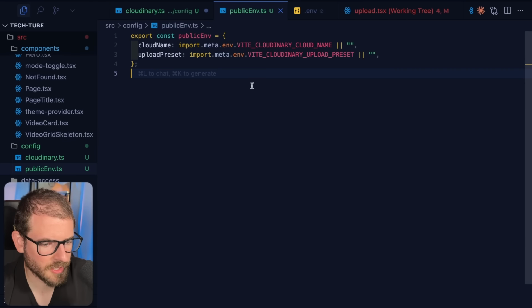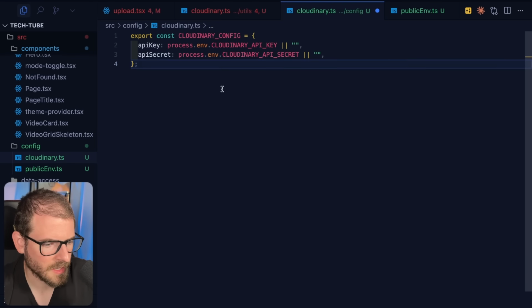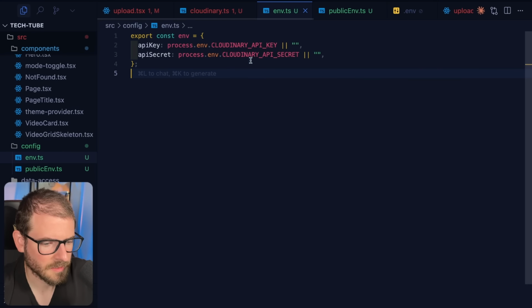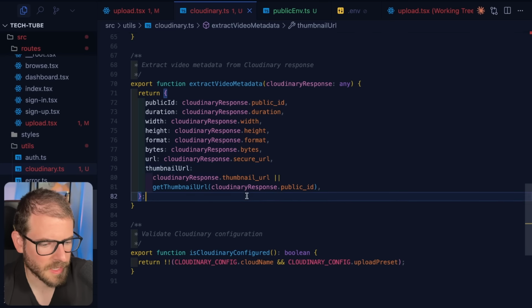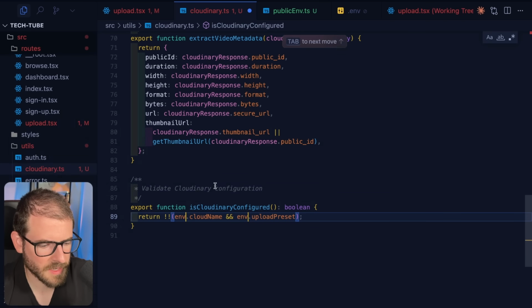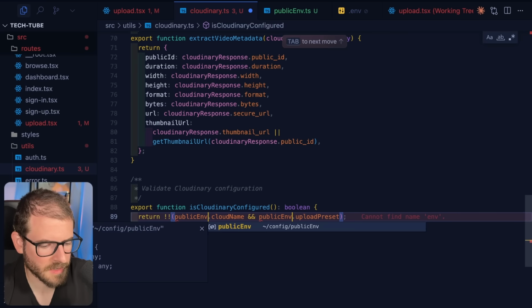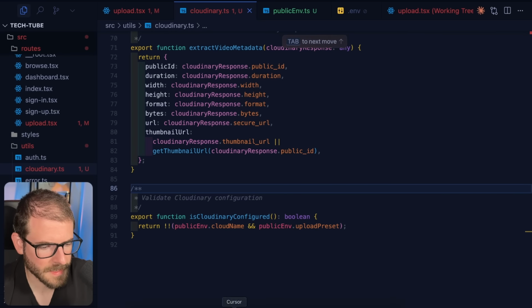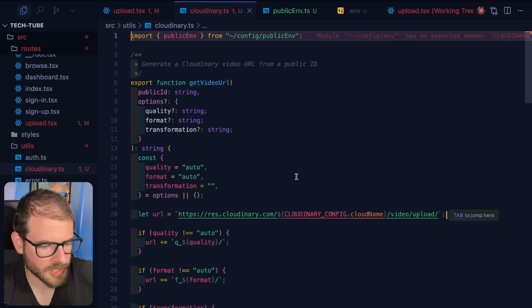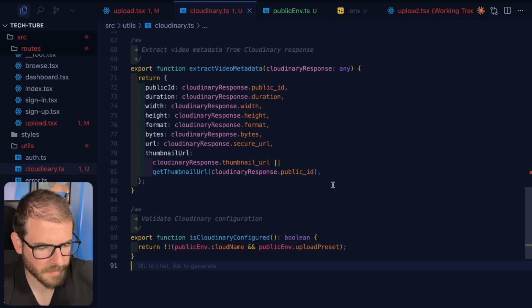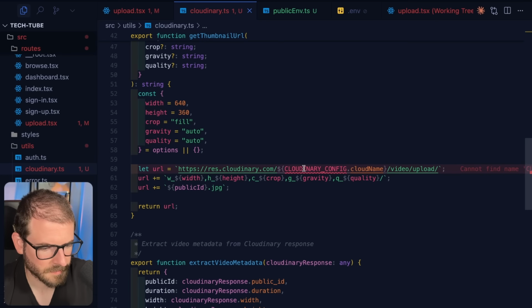So let's make sure this is all good. We can start using those in the public env. We're going back over to the config. Okay, we got the Cloudinary configs. I might actually rename this to be called env. And I'll call this env. All right. And then we'll go to Cloudinary. This one will be called env. I'm going to go ahead and just import these. Actually, no, these will be public env. All right. And then we'll make sure that this is public env cloud name.